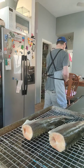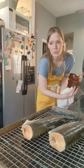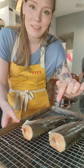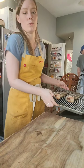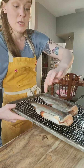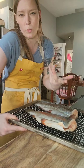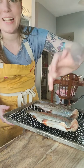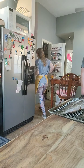Right. Whew. And now as far as the scales are concerned, I don't care about those. When it comes to trout, nobody cares about scales. You can for presentation purposes, but the scales on these guys are just so small it doesn't matter. So I'm going to set this to the side because we got to prepare, because I'm going to stuff the insides with these. So when you're cutting this yourself, you essentially just put a slit in here and pull out the stuff you don't want to eat, you'll know it. And then we're going to use that same slit to stuff it with some herbs and lemon and onion. Oh, I need to grab an onion.